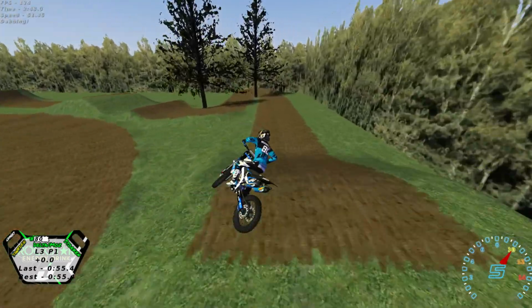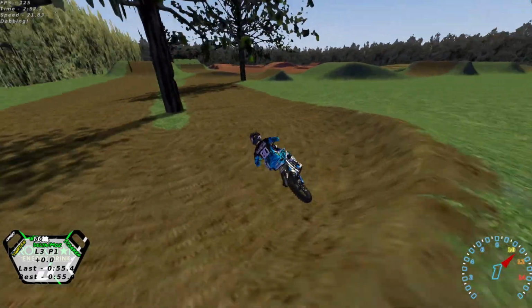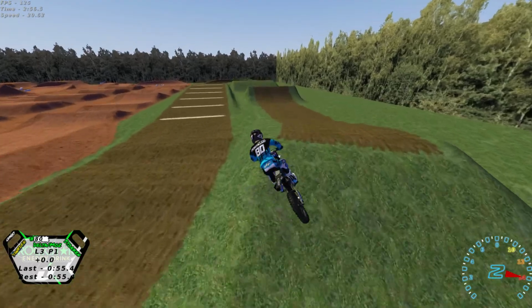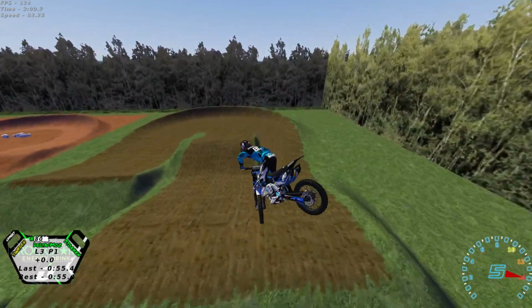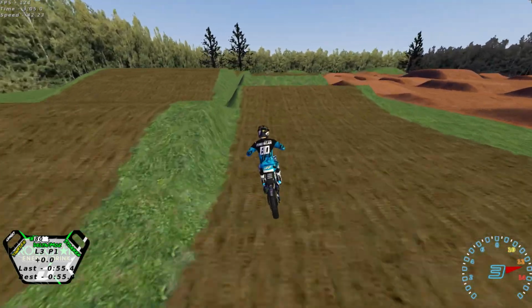Another jump. Perfect landing. It's so slippery, so you have to be careful not to slide out. You can either go inside or outside. If you go outside, you can't jump too far. Go for the inside next time around.